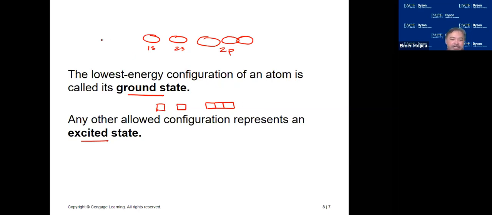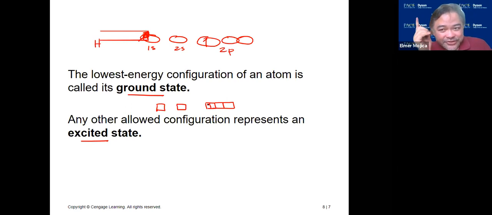Let's say you have hydrogen. This is the ground state. Your electron is here. Now, how are you going to make it into an excited state? That electron will not be in 1s. It could be here. But since you only have one electron, you know it is hydrogen. The way that they designate it, maybe 1s and then you have 2s.